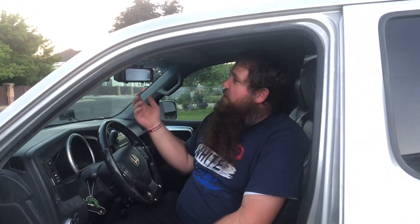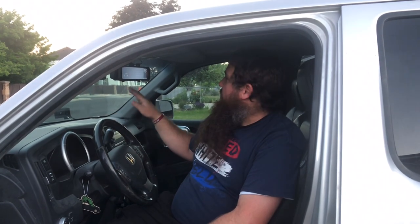I'm really impressed with this mirror dash camera. I like the fact that it has two cameras, one for the front and one for the back, and it can record right on the device itself on the SD card inside. It was really easy to install — it took a little bit of time to run all the cabling but it was still super easy. I'd recommend it to anybody that wants a dash camera and doesn't want their view obstructed, because this is not going to obstruct any of your view, which makes it really nice.